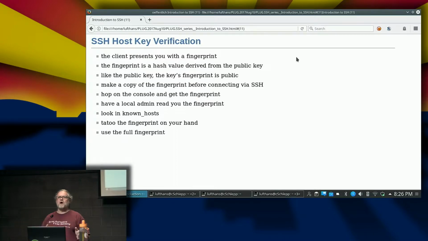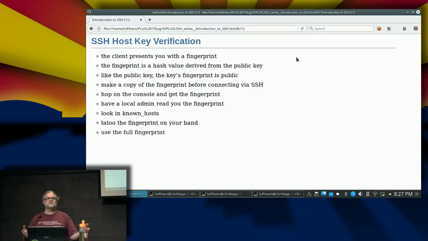So a hash is a one-way digest of data. You can't take the fingerprint and reverse engineer it back to the original key. And one of the other key pieces here is that it's unique, or relatively unique.